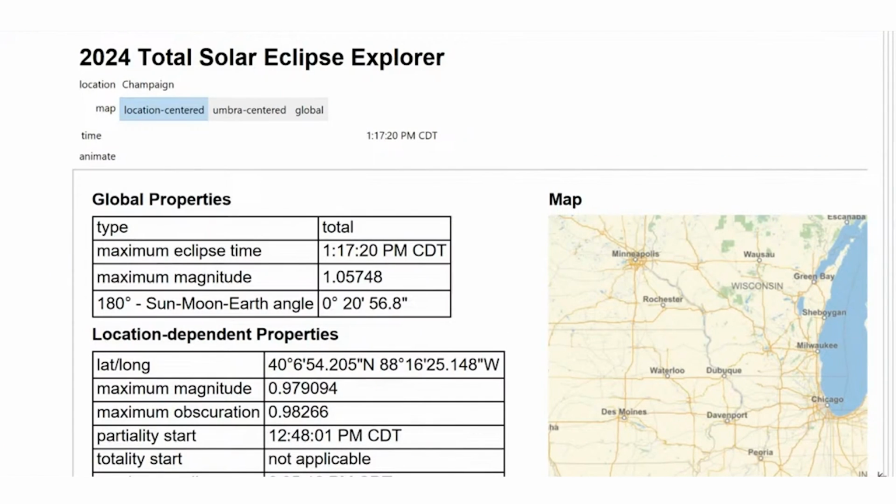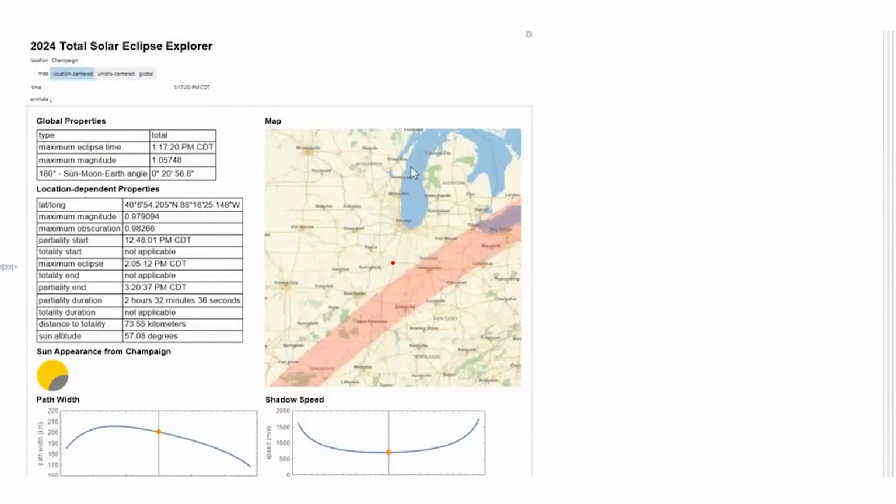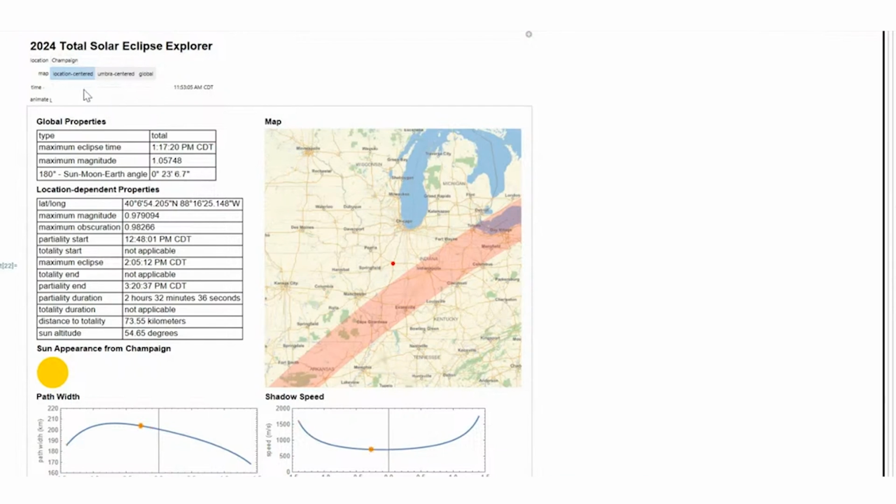I'm going to decrease the magnification just temporarily so that I can actually play with this. I'll enhance it again here in a second for the text, but it makes it easier for me to see the entire output. This is quite a bit of information presented in this output pane here. But here you can see, if I move the slider, this allows you to change the time.